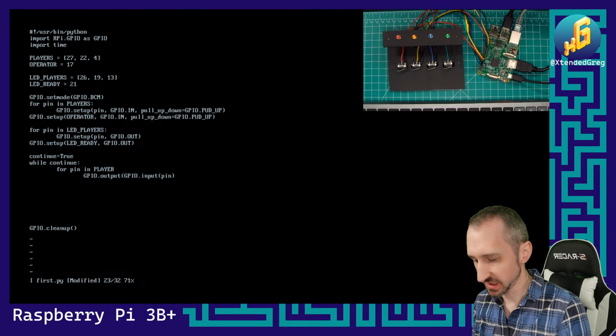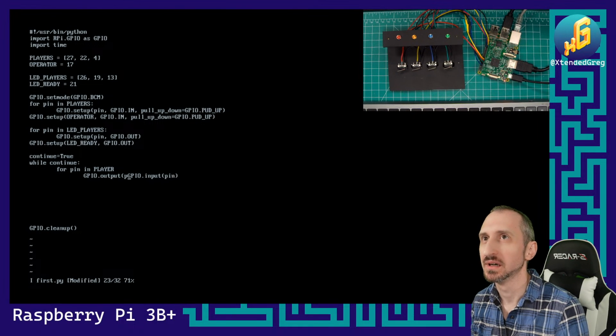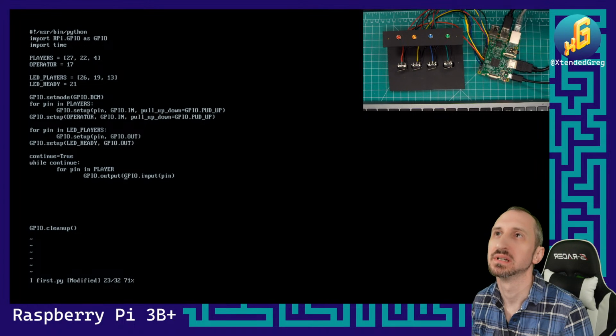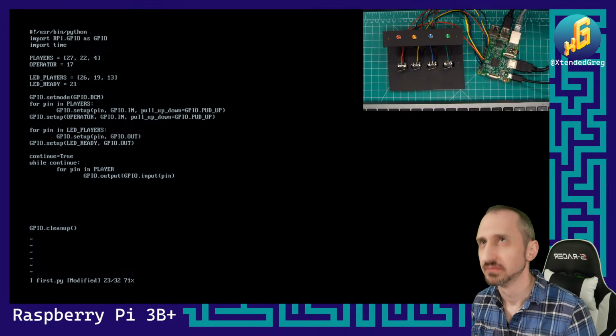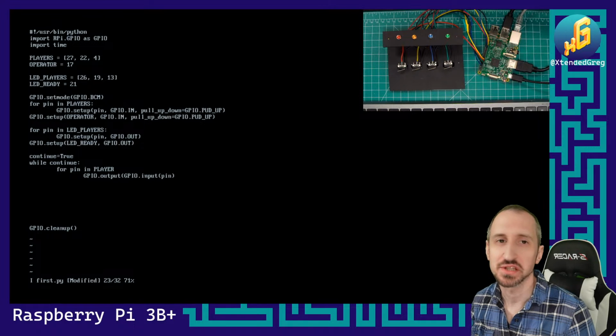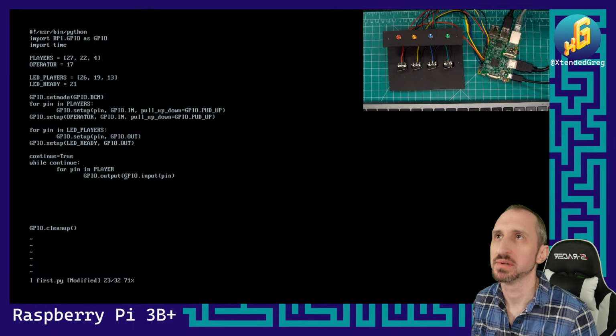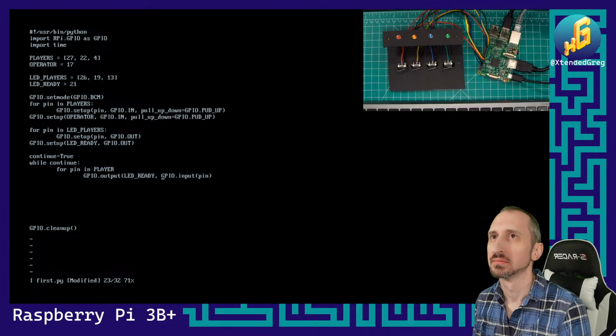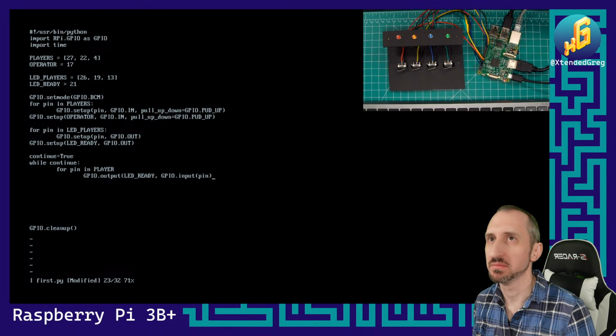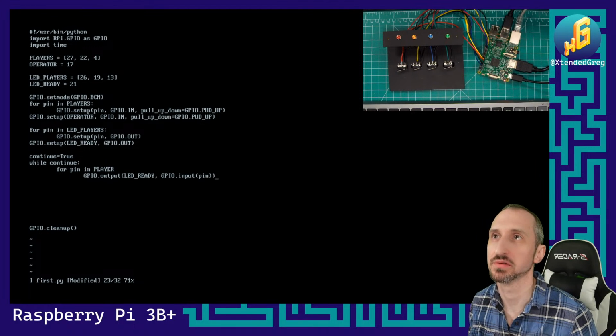So it's going to be just pin. In this case, it's not going to be pin. It will actually be the same index. Let's just have it so any of them do it. We'll just light up the green pin, which will be the operator pin. So we'll do LED ready. GPIO pin input, so we're just going to take the input and pass it through to the output. And we'll do that for each one.